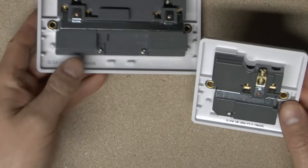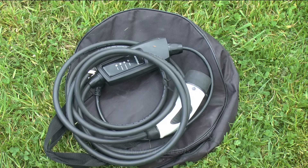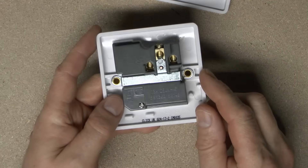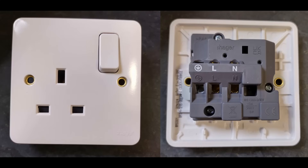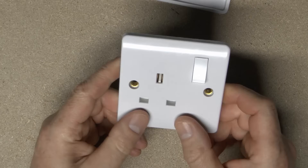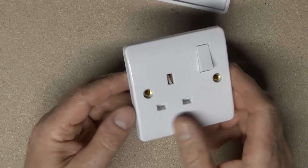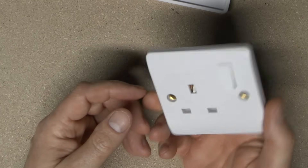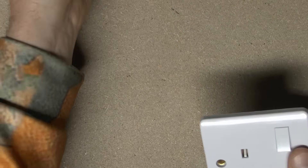Now, while we've got these sockets here, just a final point: some of these can allegedly be used for electric vehicle charging. That's where you plug a so-called granny lead into the 13A outlet and slowly charge your electric vehicle, typically at a maximum current of about 10 amps or so, which for many cars will take many hours even for a moderate distance. Those that are intended for that use have on the back where it says 1363 the addition of slash EV at the end. The only difference between EV-marked ones and those which are not is that the EV-marked ones have a couple of additional or more arduous tests done. It's not a question of different construction or extra things inside — it's just whether the manufacturer has paid to have those additional tests done.